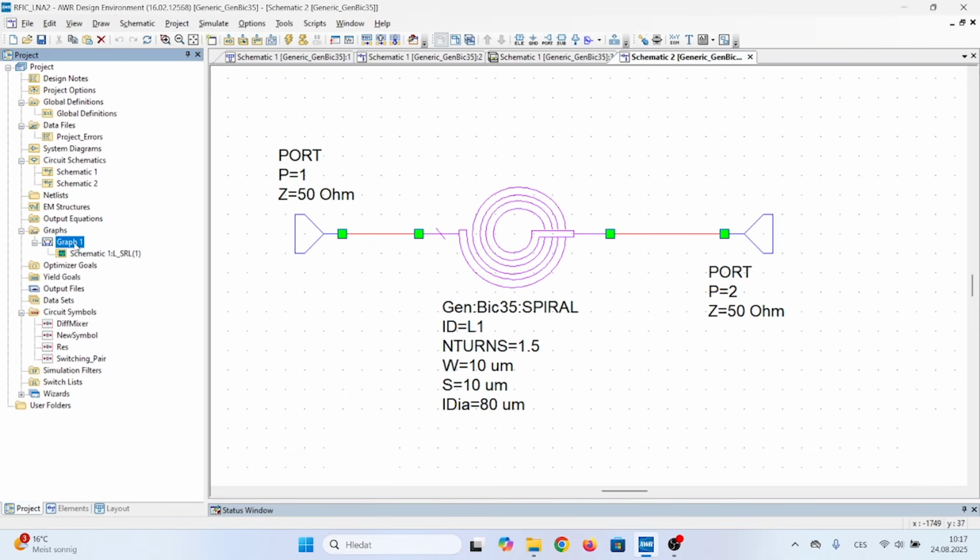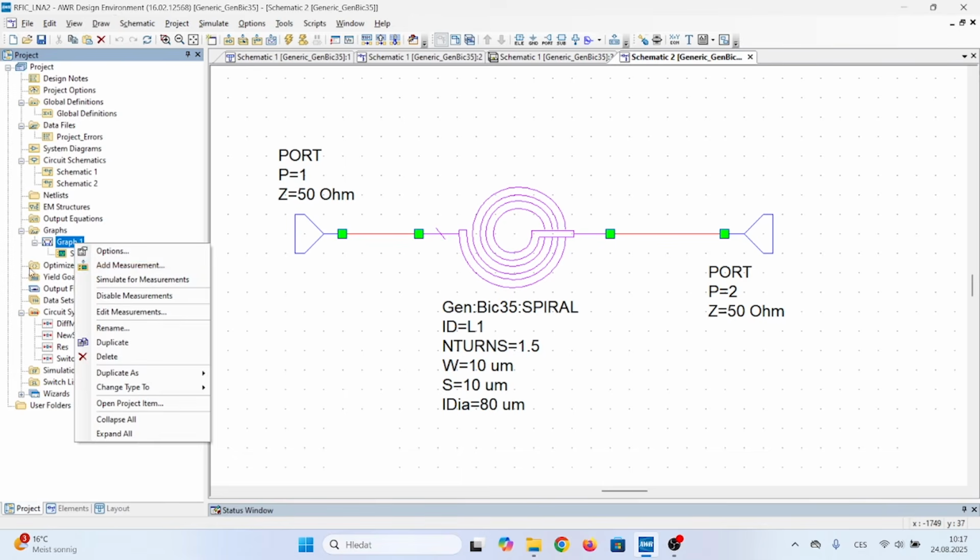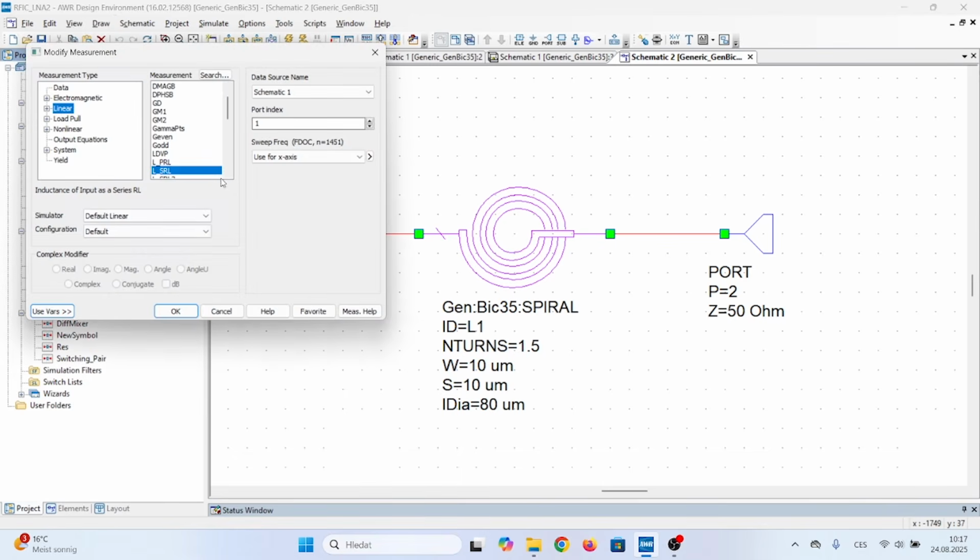We can create a new measurement, add measurement, and here in schematic we can go to linear, LSRL, and assign a schematic, port index, and frequency sweep.